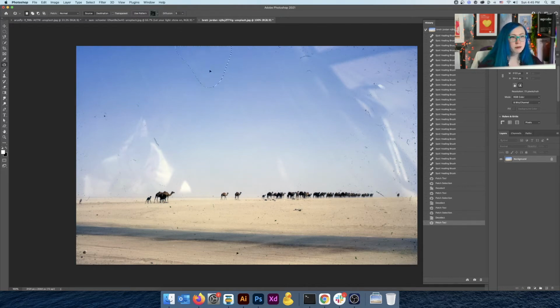There's just a bit of reflection there I can see, so I'm going to take that out. And again, just going in relatively small parts, try and have your selection end on a very consistent tone. Don't end in the middle of a mark or something, because again, that will cause you some problems in fixing things up. And as you get a larger selection and larger areas to work with, you can use larger areas with the patch tool to make things look more natural.